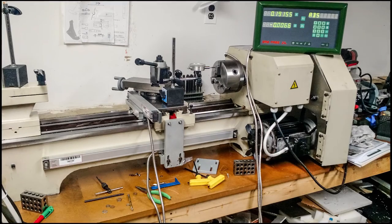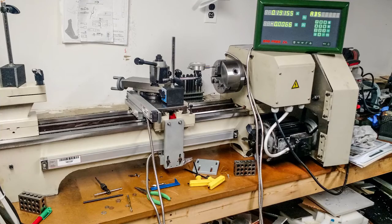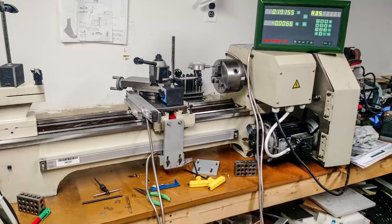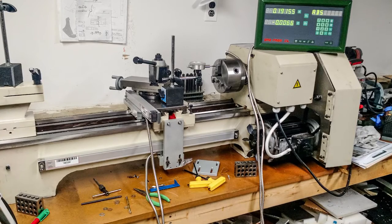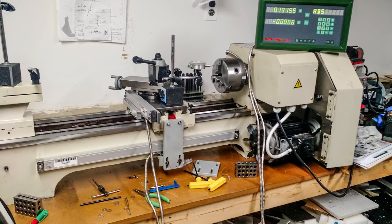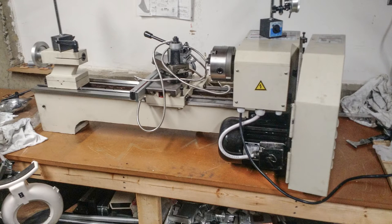With the cross slide complete, we can now move on to the longitudinal axis, which is thankfully quite a bit easier. I'd say I spent two-thirds of my time on the cross slide and one-third on the longitudinal axis. You'll want access to the rear of your machine for this, so spin it around and get some help if you can — it's pretty tricky to do alone. Take off the chip tray and the splash guard from the rear and you're basically ready to begin.